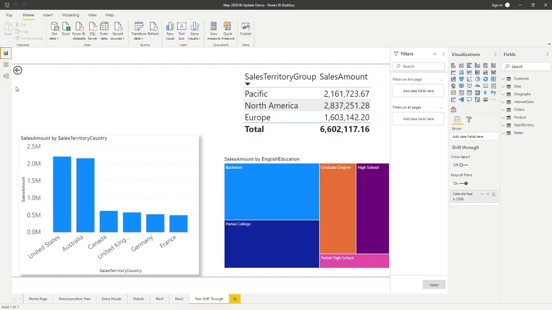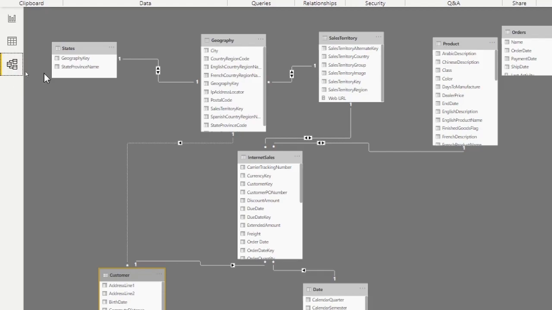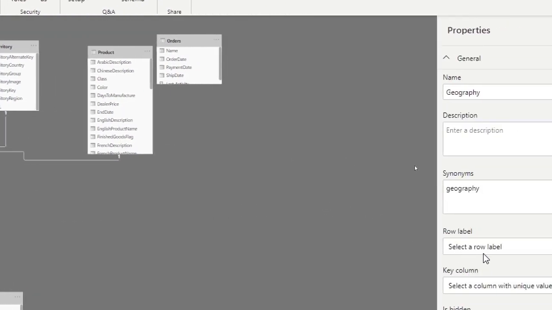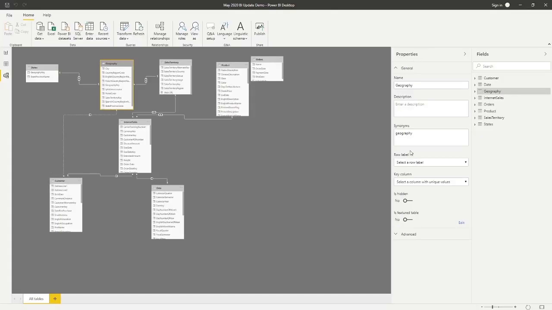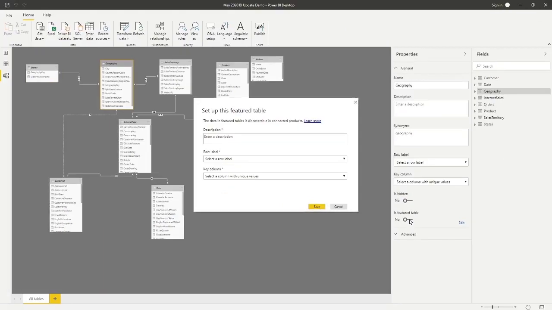Let's take a look. We're going to jump over to your Power BI desktop, and from the Power BI desktop, we're going to go to the model view. Really, any one of the tables that we have here, we can use as a test scenario. So let's say we select the geography table. With that table selected, over on the properties of the table, you'll find there is a new option that wasn't there previously called is featured table. By turning that on, that gives you the ability to mark this table to be featured in Excel.